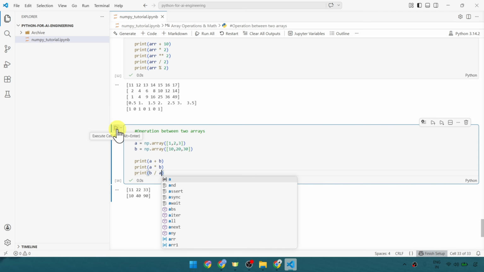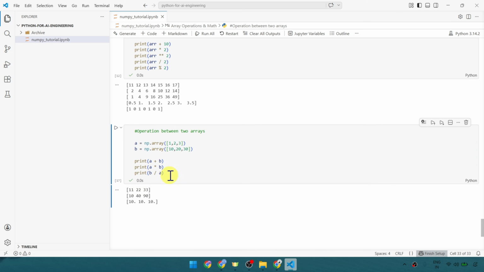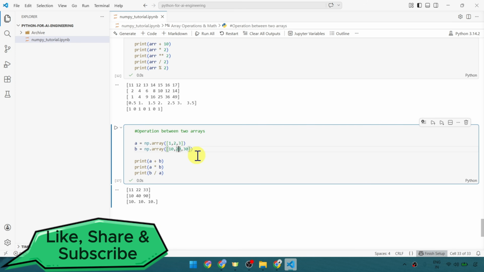Now let's click on this execute cell, and see 10 divided by 1 is 10, 20 divided by 2 is 10, 30 divided by 3 is 10. It is showing 10, so don't get confused, right? It is just dividing elements of b with elements of a. So it performs the operation between values at the same index. So here it added 10 with 1 because for both of them the index is 0. Here for both of them, which is 20 and 2, the index is 1. And like this it is going to do the operation between numbers which are at the same index.